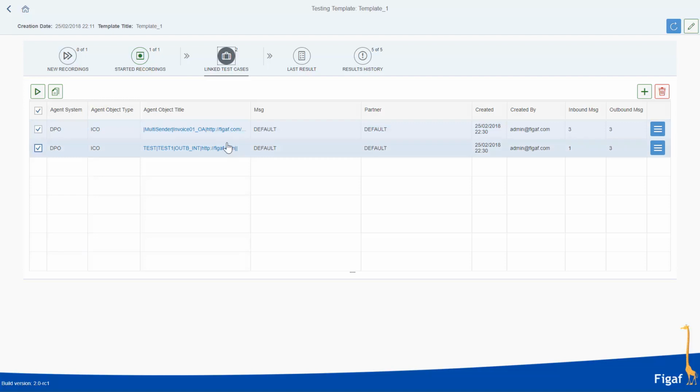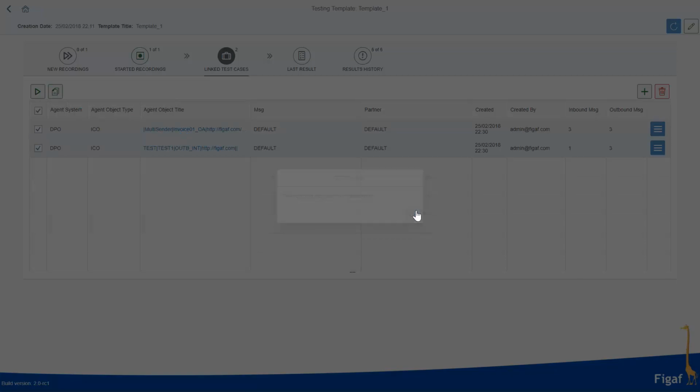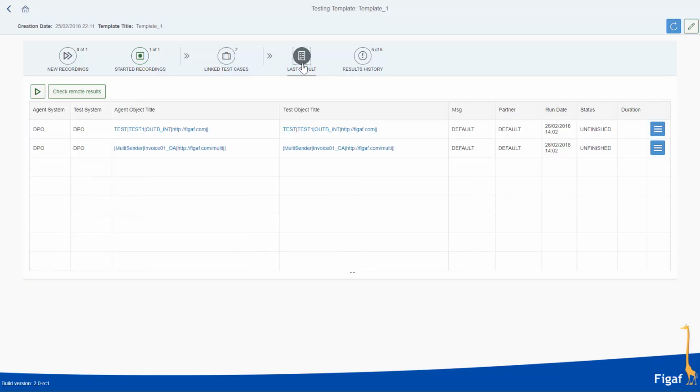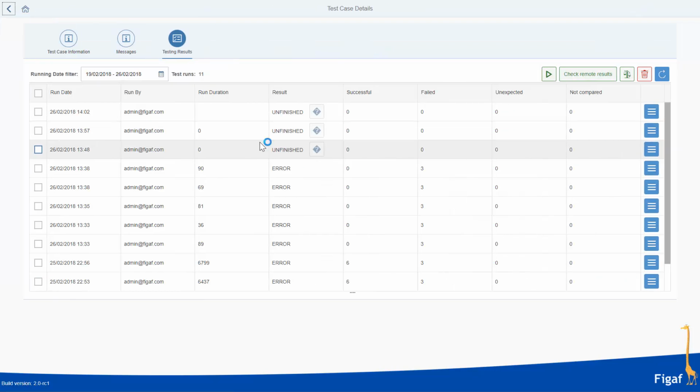Then here we have a list of our different systems that we have run. We can run these test cases, and this will start the processing of these messages. We can check if there's any results on these yet, but it will send the message through the PI system, download the results, either using GMS or HTTP, and then we can actually see what's going on.